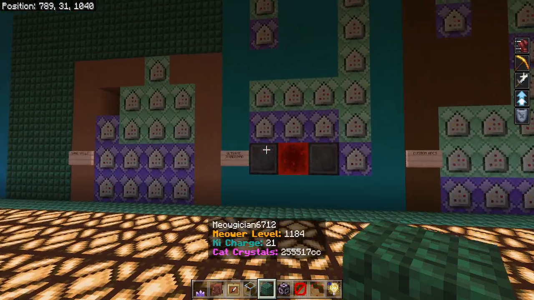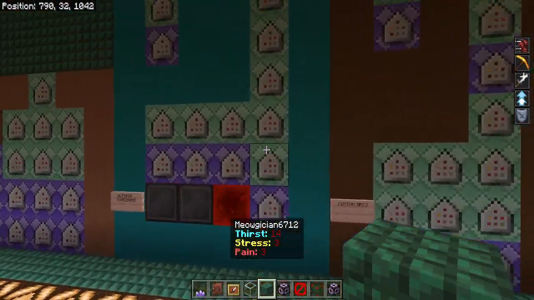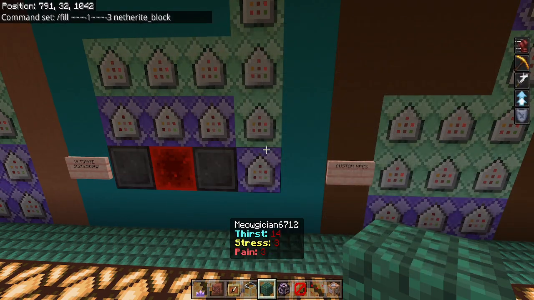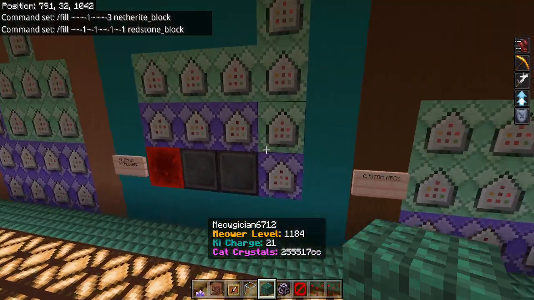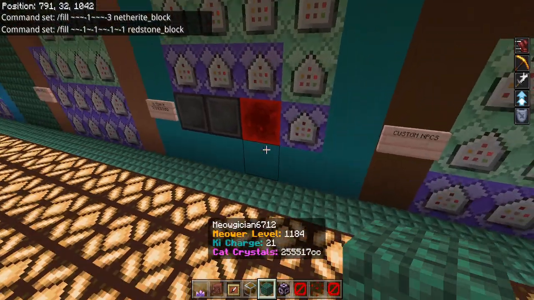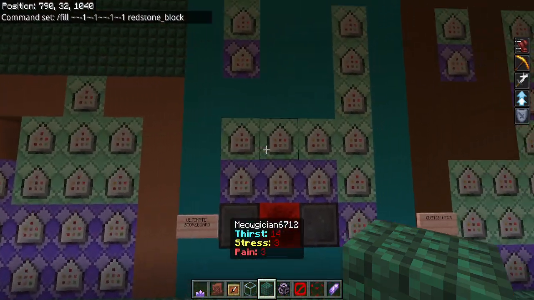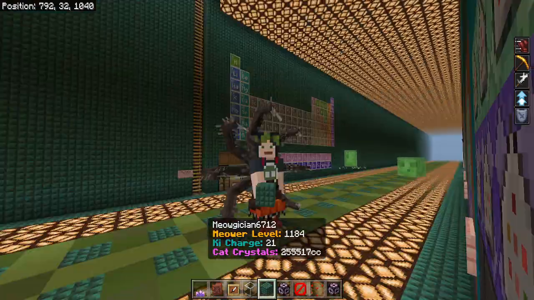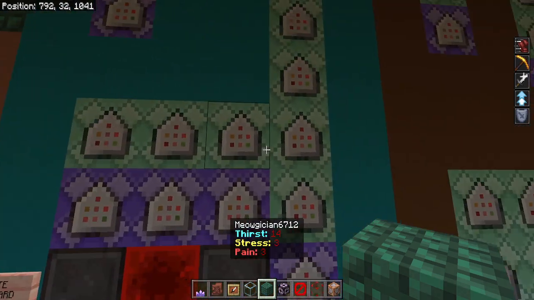Because I am remaking this. So, right now I have this machine, which is a timer. Every 60 ticks, it turns these blocks into netherite and makes a redstone block, and it goes up there, moving this along, firing these at different times. But I could just have these do that, and it is so obvious. So, all of this needs to go.